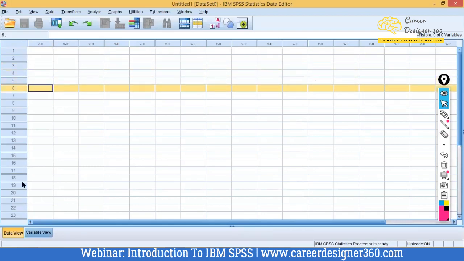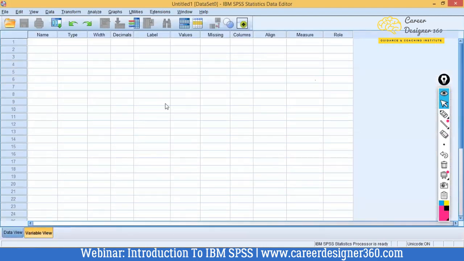So let's do one thing. Let's start with inserting some data here. At the very first, what we have to do is go to the variable view and define the variables. So first we have to tell SPSS what the different variables are on which I have collected my data, or which I have for my research.